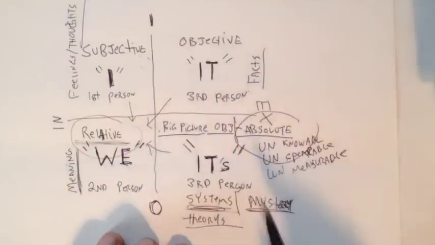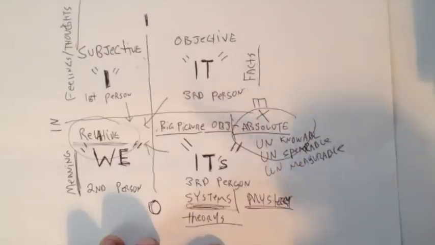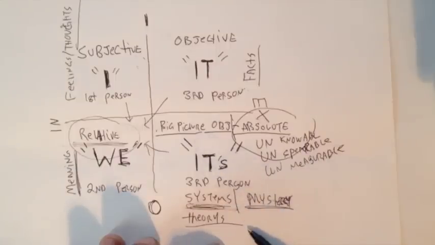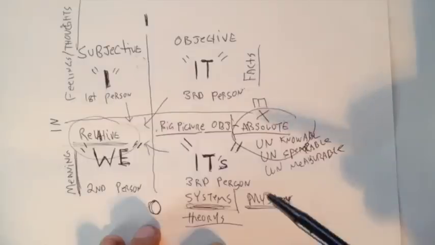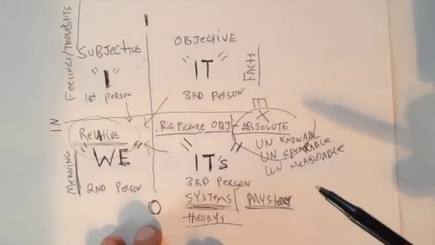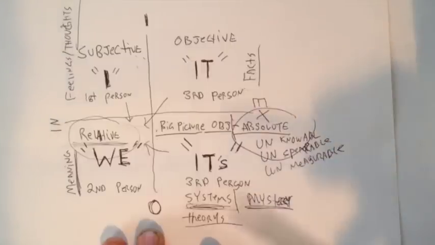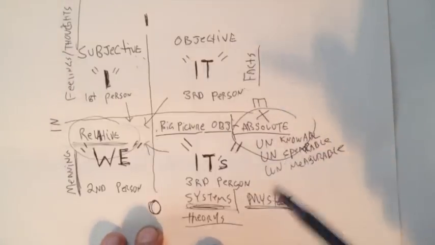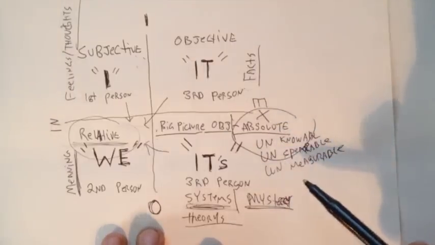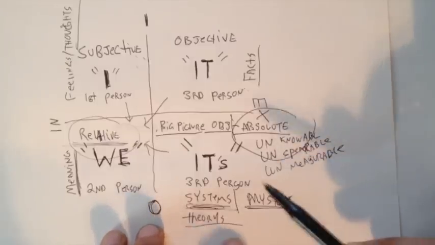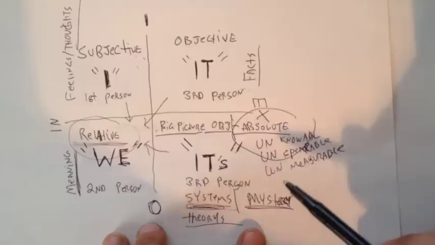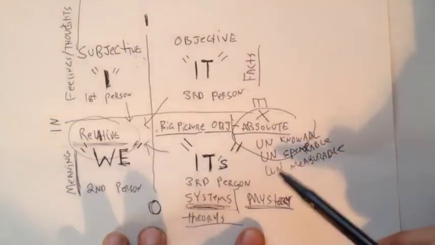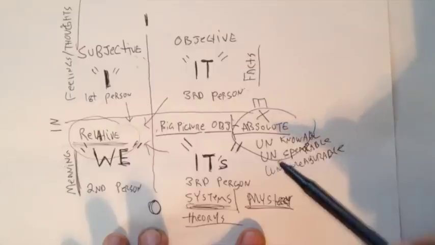Idealists might want to put the absolute dimension in the upper left subjective quadrant because that's where their experience of the absolute is, this mystery from their limited perspective. And also a lot of idealists think that the upper left quadrant is primary, like consciousness existed before the Big Bang, in their view. But that would be reducing the absolute to just the individual interior, which is pretty narcissistic if you think about it.